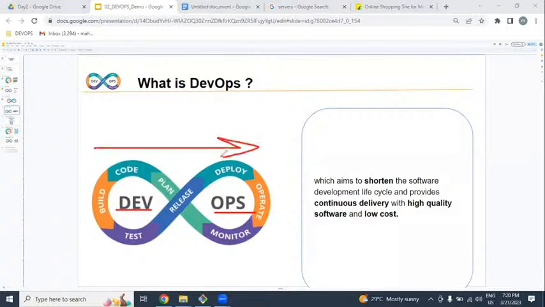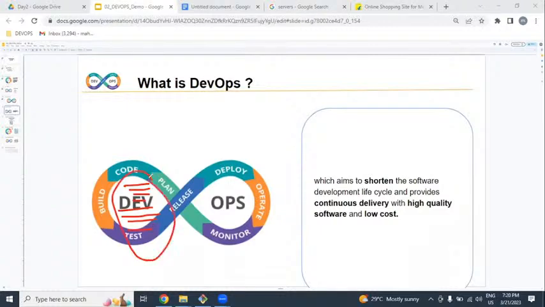While implementing this DevOps automation process, we have to follow some rules and regulations. Which are all the rules? Shortest time, high quality, low cost. So I'll repeat one more time, listen very carefully. DevOps is a process which we implement from the dev environment to operations. In the dev environment, developers keep on writing lines of code. With this code we make working software, and we deliver it to hundreds of production servers.